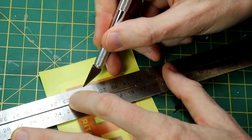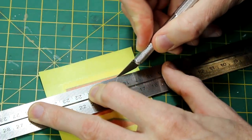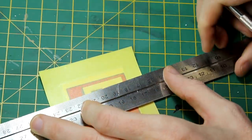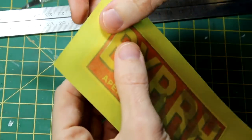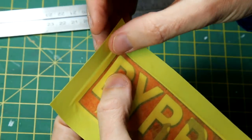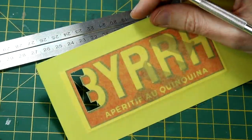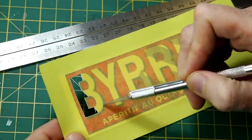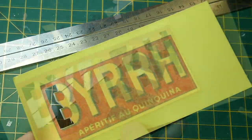And with a very sharp knife, cut around the letters to give me a stencil. At this point, I did wimp out and I decided not to use the small slogan below, but only use the big letters. The centers of the B and the R's obviously needed something to attach them. And once it was all cut out, this is how the stencil looked.